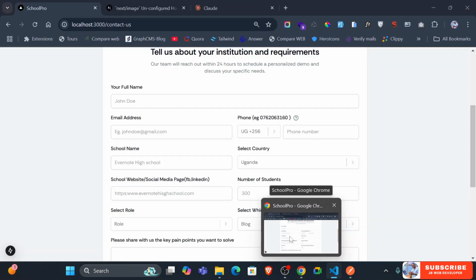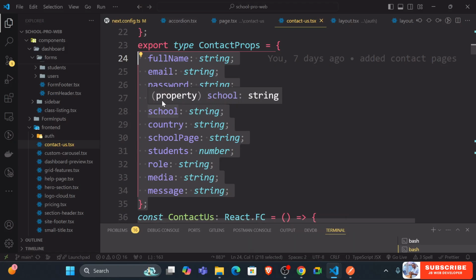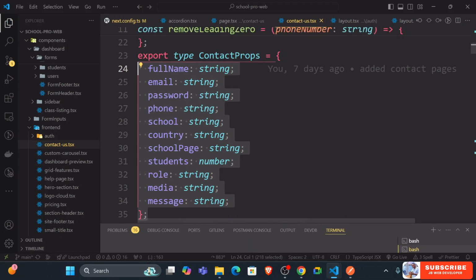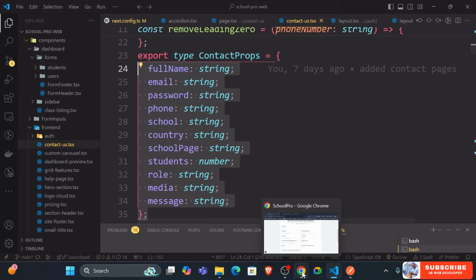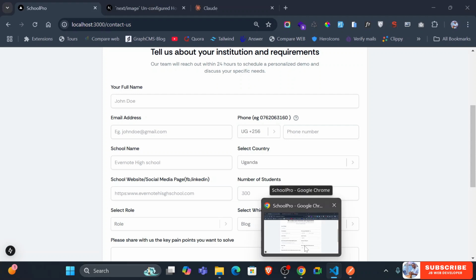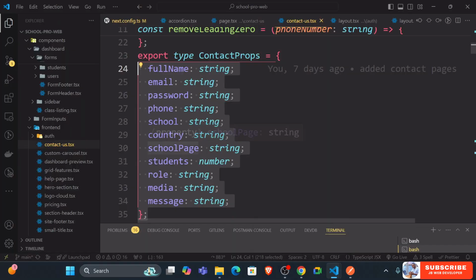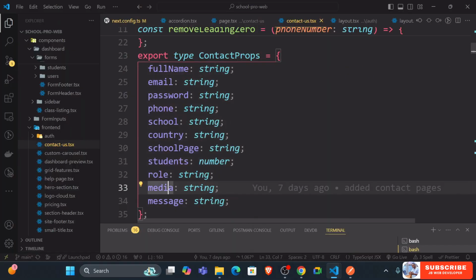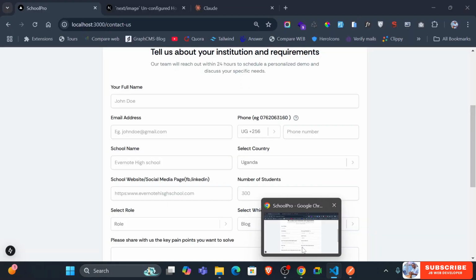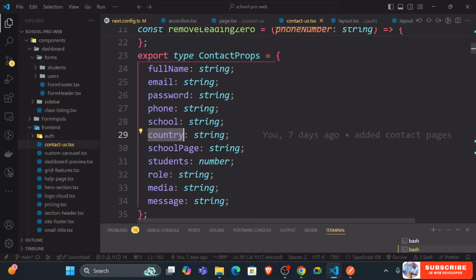We have the full name, email, phone, then we have the country. Okay, the country is there. Then we have the school name.